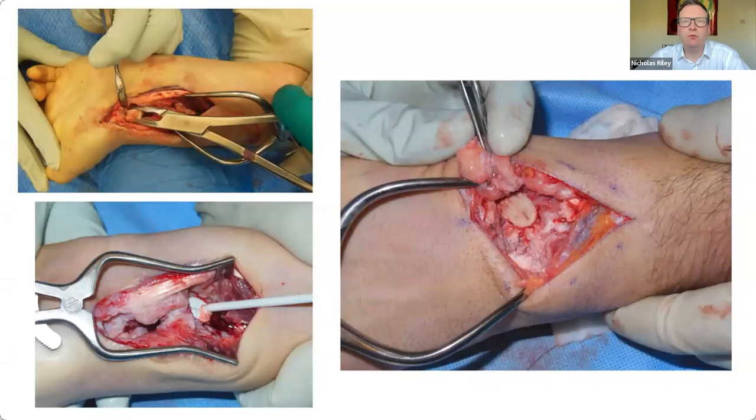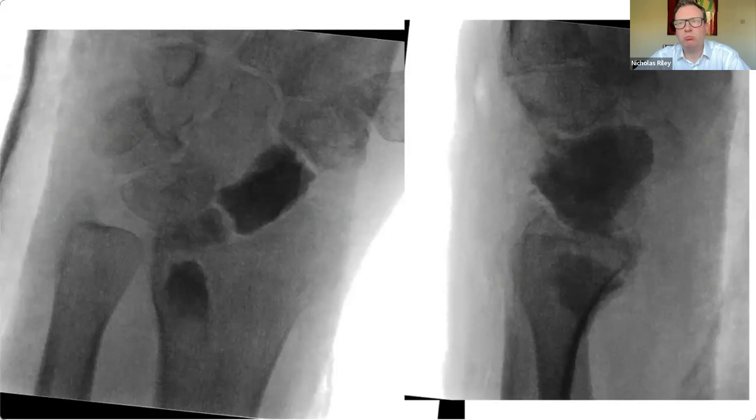So we reopened both the front and the back of the wrist, took out all of the dead bone and filled the dead space appropriately and took lots of samples. The criticism and potential area for improvement that I would make is that when the Palmer approach had been reopened, there'd been no formal washout of the mid-carpal joint. So I think that the issue had been that whilst the radiocarpal joint had been washed out, the mid-carpal joint had been neglected. And this had meant that the bacteria were able to reside there and continue to replicate.